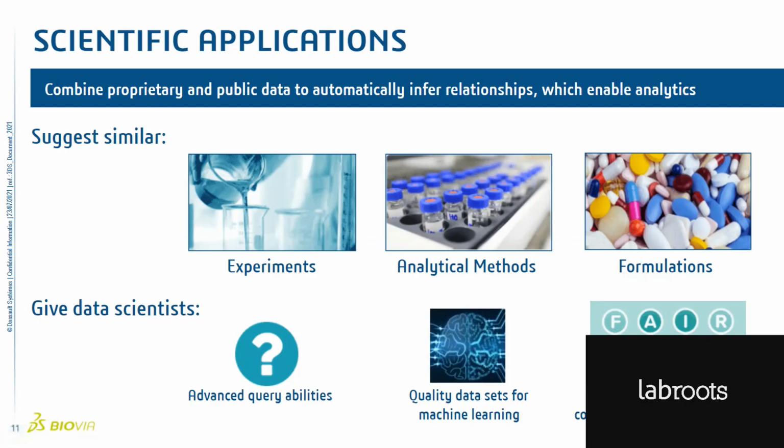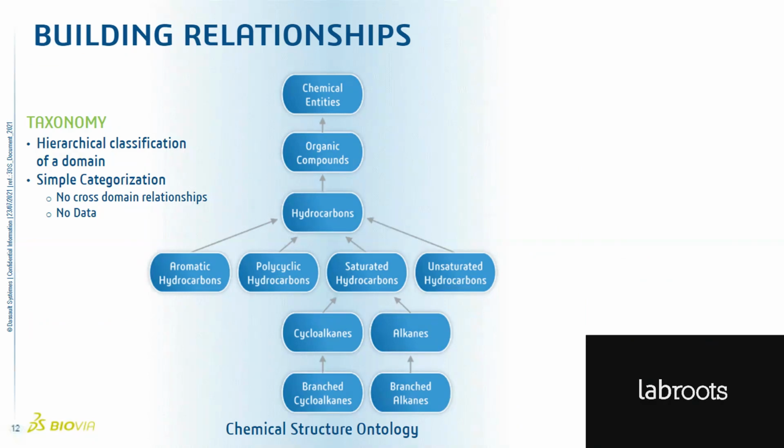And so all of this is combined to help address the FAIR data schema or similar. It's somewhat of a buzzword in the industry, but it's super important. And I think that's why everyone is talking about it so much. So let's talk about how it all works. Here's a little bit of a primer in terms of how ontology and taxonomy are related to knowledge graphs.